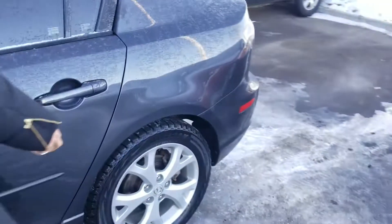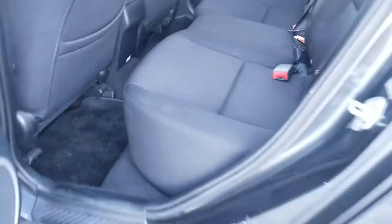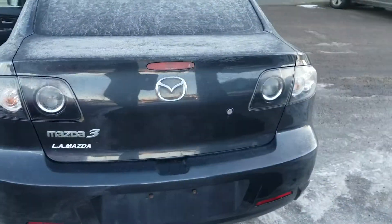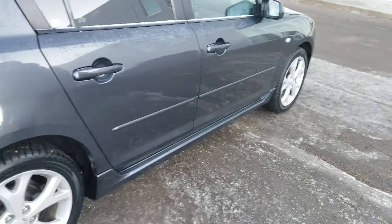Come check out the second row — lots of space back here as well, and as you can see there are no physical damages on the body. Come look at the back and see as well. So as you can see this car is in great shape — it only has 145,000 km on it.